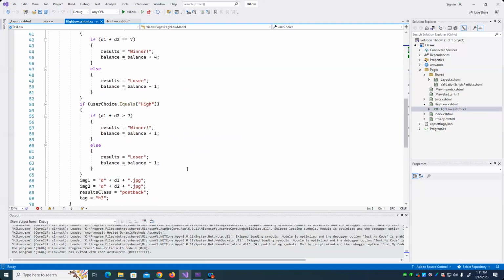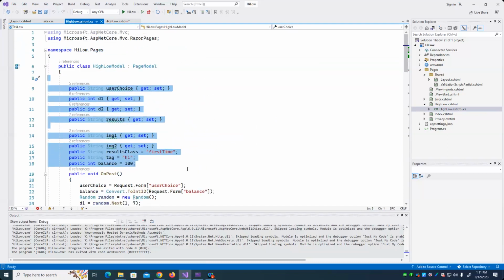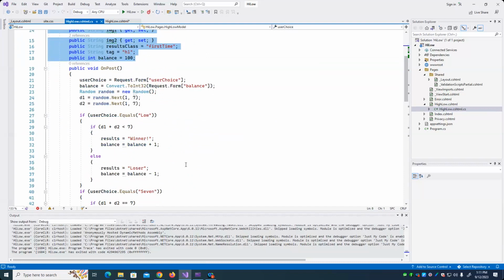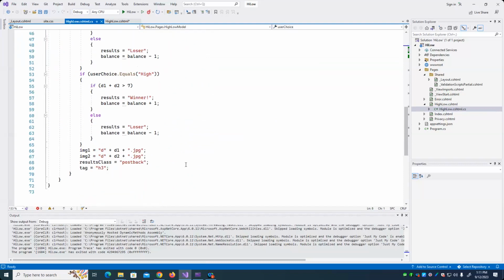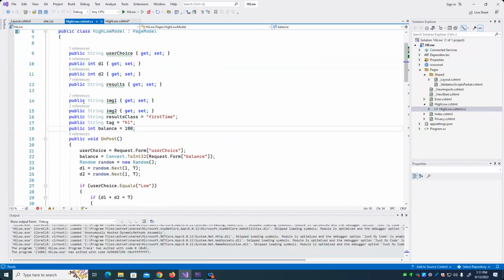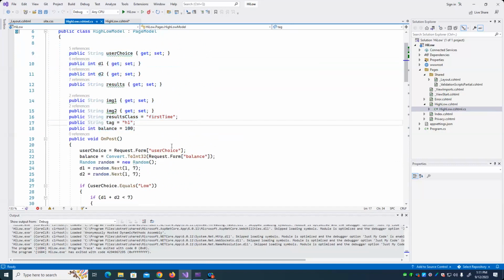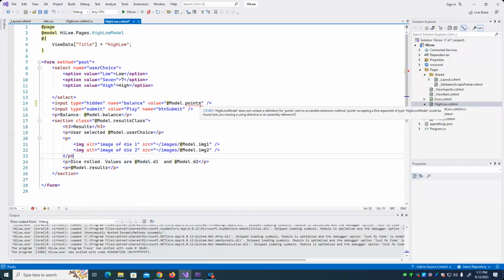That makes it very confusing to debug and to read the code if you do that. Have all your properties together by themselves at the top of the class, rather. So now we change that back to balance, and everything is okay.